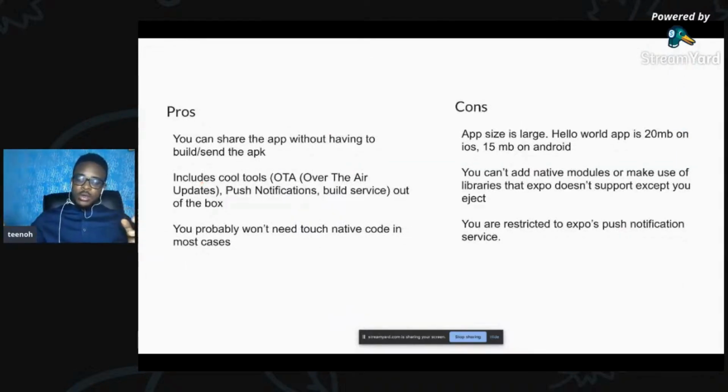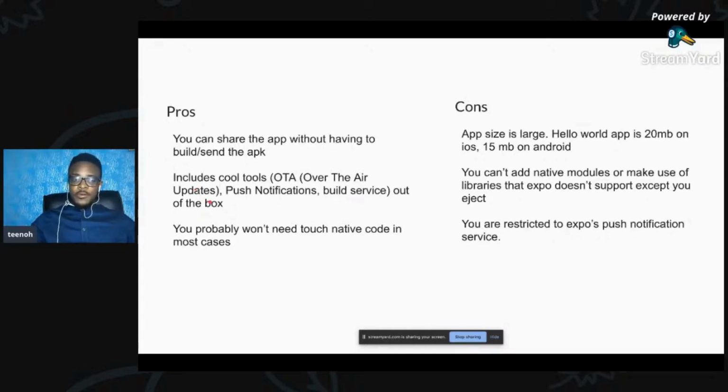So if you want to share your application with your project manager or some stakeholder, you just do that. And the project manager, all he needs to do is open up the Expo client app on his phone. And from there, he can access your application. You don't even need to build the application and send him the APK and stuff like that. It just helps make the process really seamless.